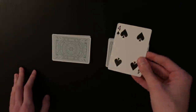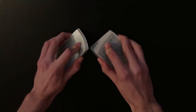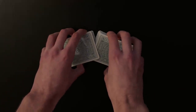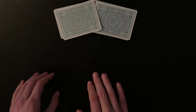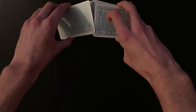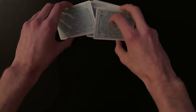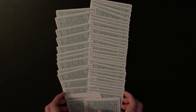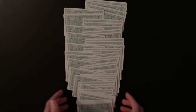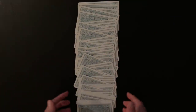But let's say you do the same procedure — cut more than half and have them riffle shuffle — and the card ends up in the middle, not on top. Here's how you fix it: square up the cards, then do that same spread. Right before you spread, use your right hand to lift up just the top five cards or so from the right-hand side and put them on top. You do that little move, take out the cards, put them on top, then instantly spread them out. The spectator will be completely distracted by the visual moment of seeing the cards shuffled together, and their card is now controlled to the top.